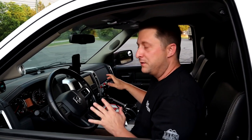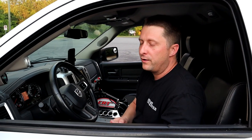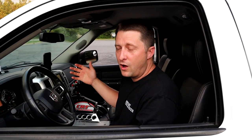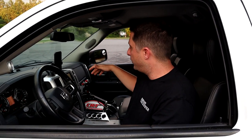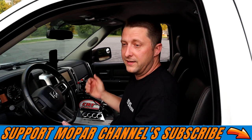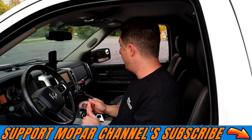We will do some better driving videos with this. It's really hard to do a video in the truck right now with the exhaust. It's just so loud inside the cabin, guys, that it really cuts the audio on the videos, and it's hard to talk and do a video inside the truck. So when I get my exhaust run the way I want it, we're gonna do a lot more videos on driving the truck down the street, going through the gears, and just how all of it works. It's very simple. It's so simple and awesome. It's hard to describe, but it's badass.